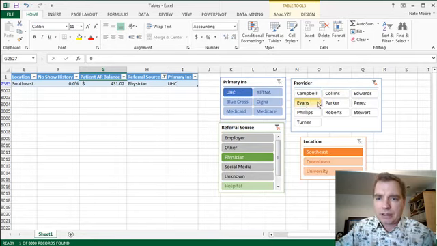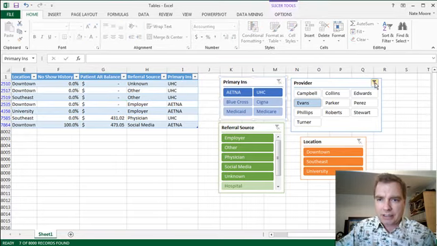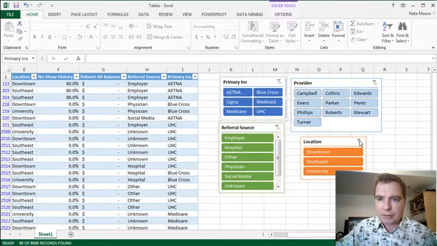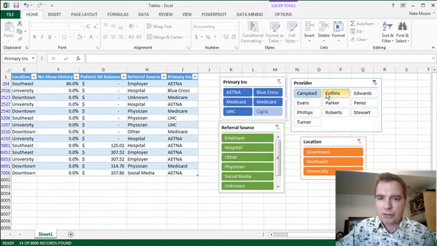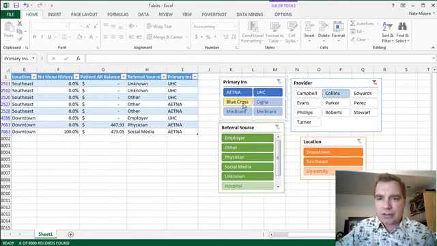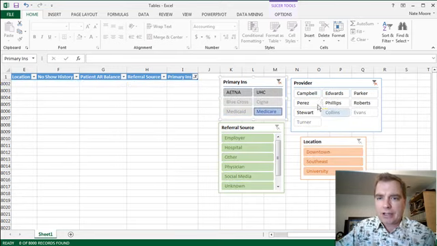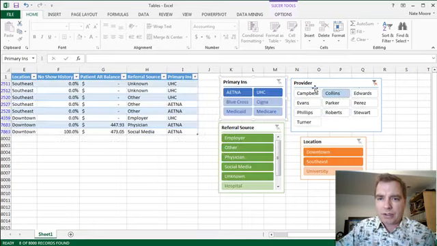So I can go in and get Evans, and you can see Evans is only at one location, but was referred from a physician. But if I take this filter off, notice how I'm taking the filter off by clicking here. I can take the filters away, and now I've got my entire list. And as soon as I start saying Dr. Campbell and start my filter down, there are no Dr. Campbell Cigna lines in my table. Does that make sense? What we're trying to do is use the slicer to, at a glance, by selecting things, show us, hey, Collins only has Aetna and United Healthcare. You can select Medicare if you want, but you're not going to find Collins and Medicare that way. So we'll take the filters away.